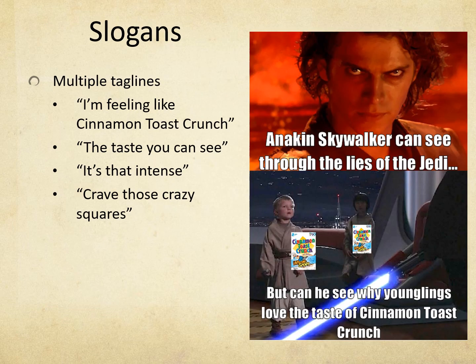From the start, the General Mills Company wanted a brand slogan to have the same recognition value as Cuckoo for Cocoa Puffs or Silly Rabbit, Tricks are for kids. The best they've come up with is The Taste You Can See, usually featuring a boring adult making insane guesses to figure out why kids love this cereal.